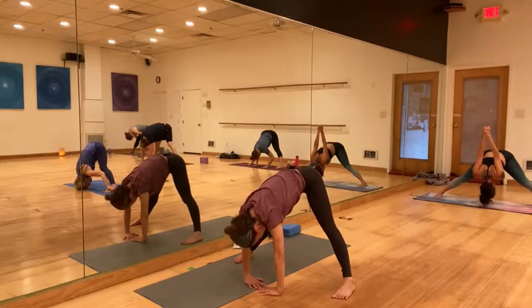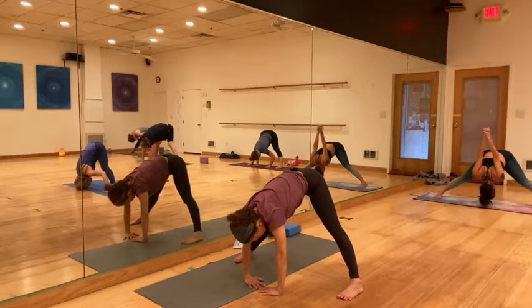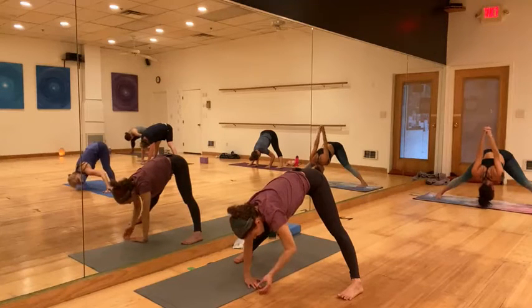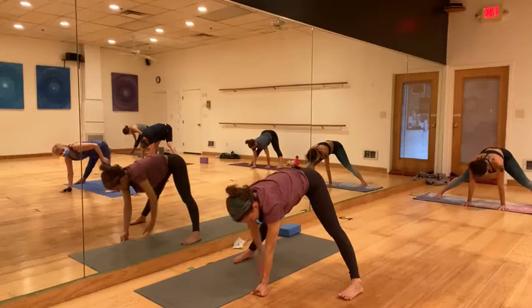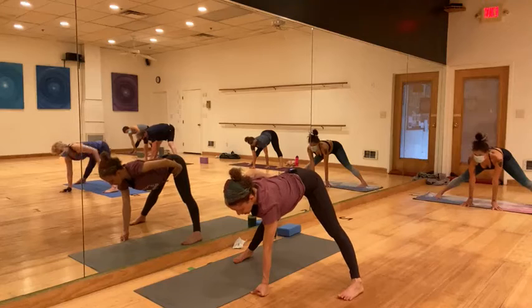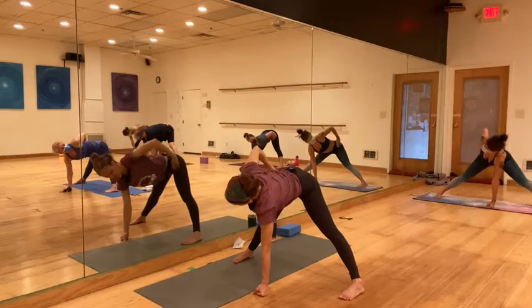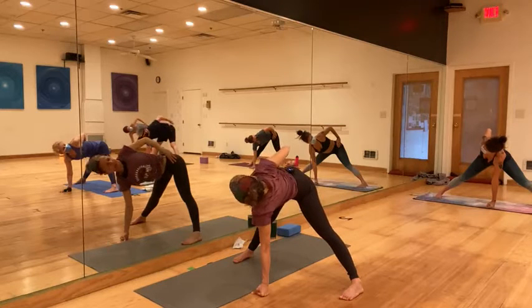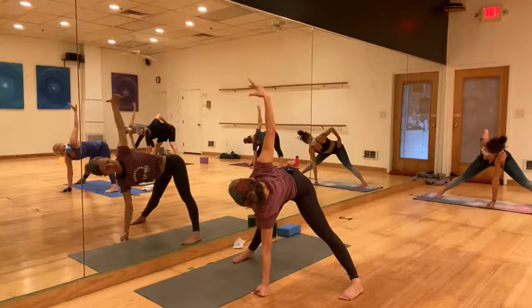I'm going to come into some twisting motions here. Plant your right hand underneath your face and lift into a half lift, long spine, left hand on the hips. Then twist to your left. And if it's helpful, extend your left arm.